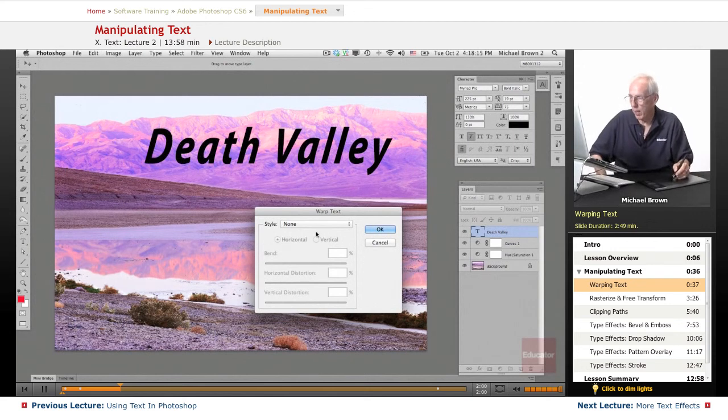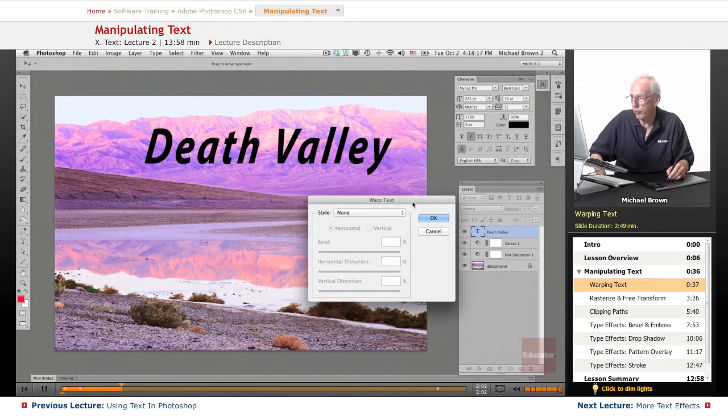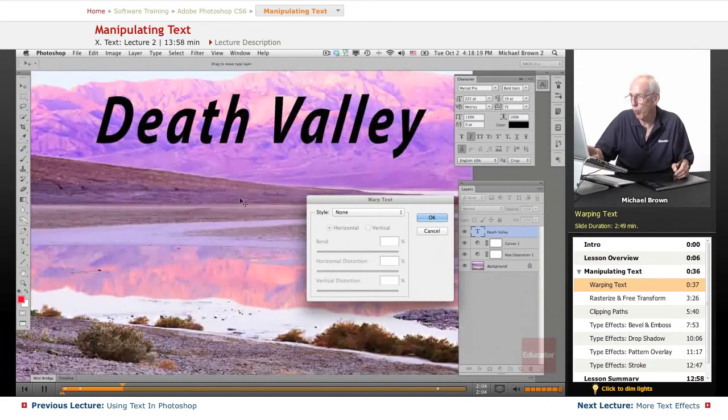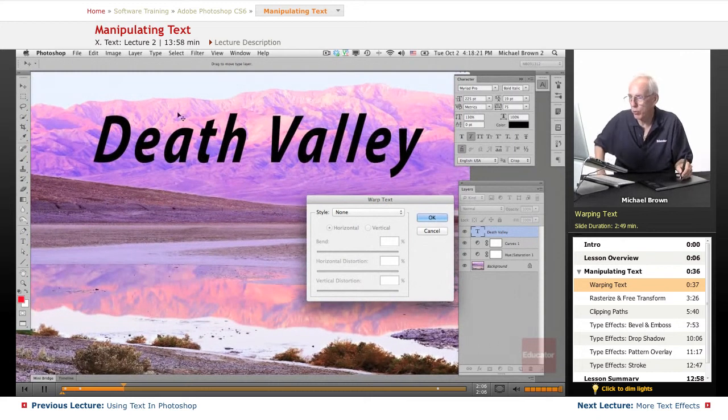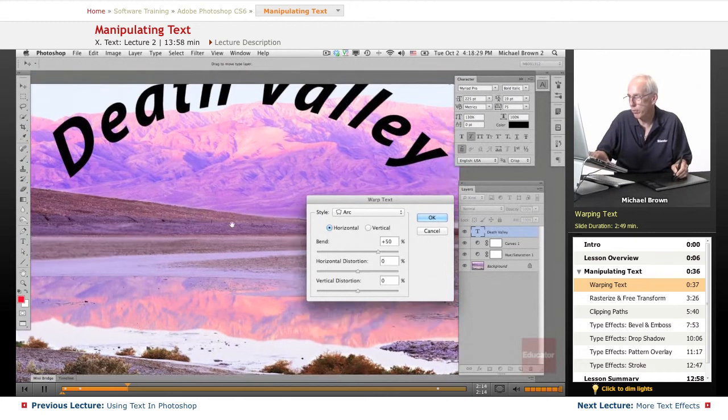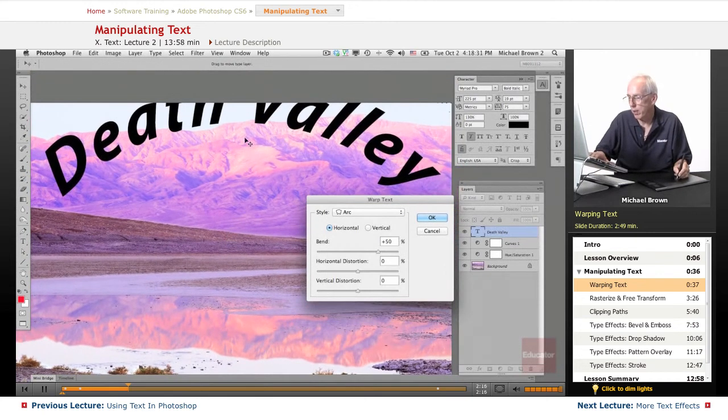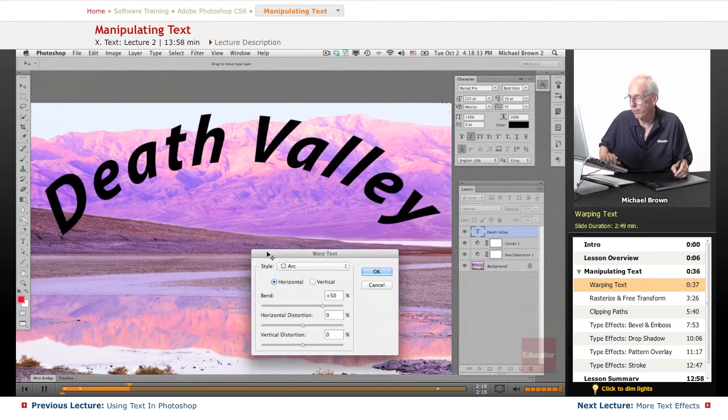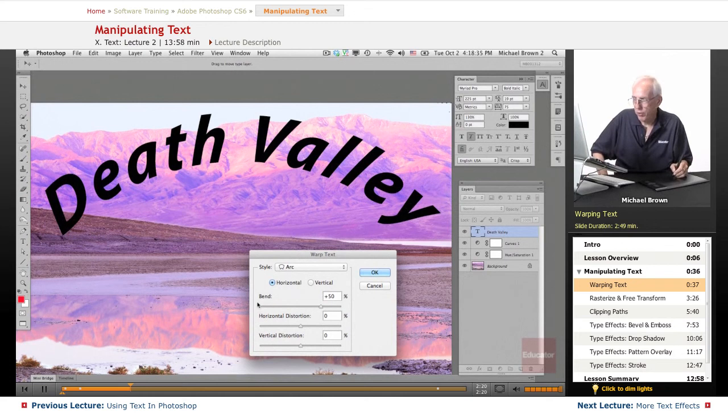But right now, let's take a look at the styles available to us to warp type in Photoshop under the type layer. So here we have several styles. You can arch, move that down a little bit, move the whole layer down, and you have your three sliders for bend, horizontal, or vertical distortion.